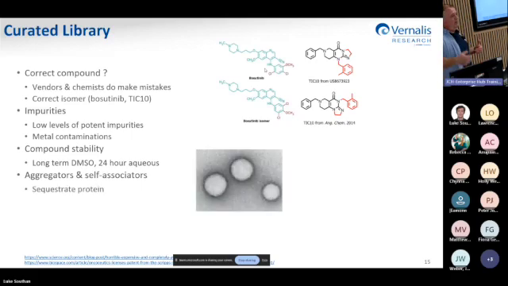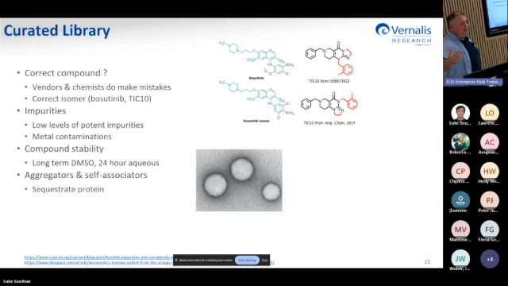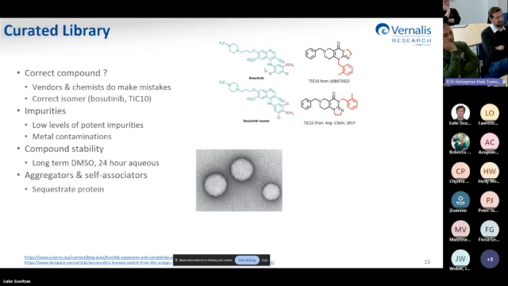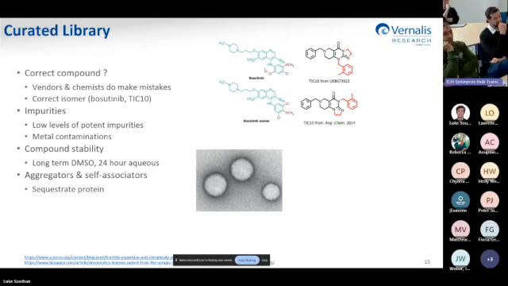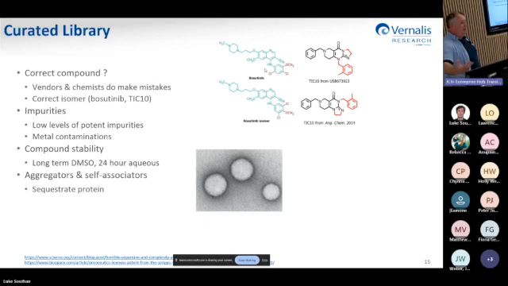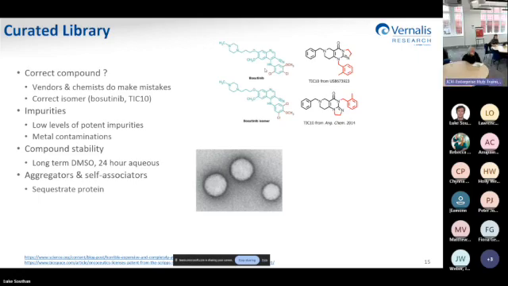Aggregators, this is great. Everyone knows small molecules often have solubility problems. You can see it looks like milk if it goes revolting. But even below that level, you can have hydrophobic particulates and aggregates floating around in solution, which sequester protein really nicely. So protein will come along, a nice hydrophobic ball of grease in suspension, and the protein sticks to it. You can't see anything, but your protein's now unfolded. In most biochemical assays, if you take the protein out of the system, that will register as inhibited. If the protein is now not there because it's stuck to the particulate, that looks like inhibition. So for many compounds, the mode of action of the inhibition is not binding to the protein in a useful way, but just forming a glob of grease and taking the protein out of solution.